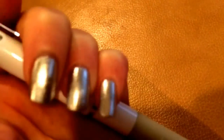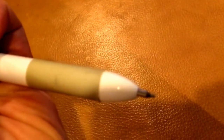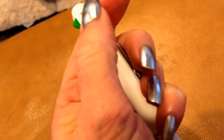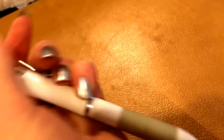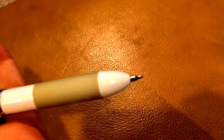And it is the same for the eraser — you click and it advances. So it's not like the pens where you just advance it and there it is. You actually have to push down on this part and listen for the click, and the eraser advances the same way.